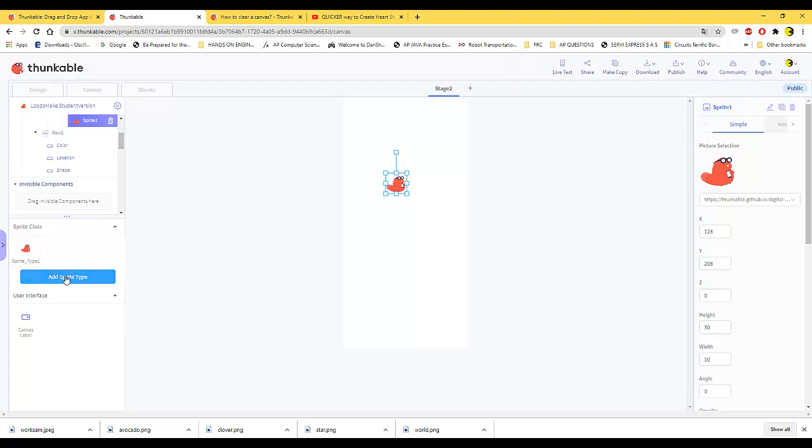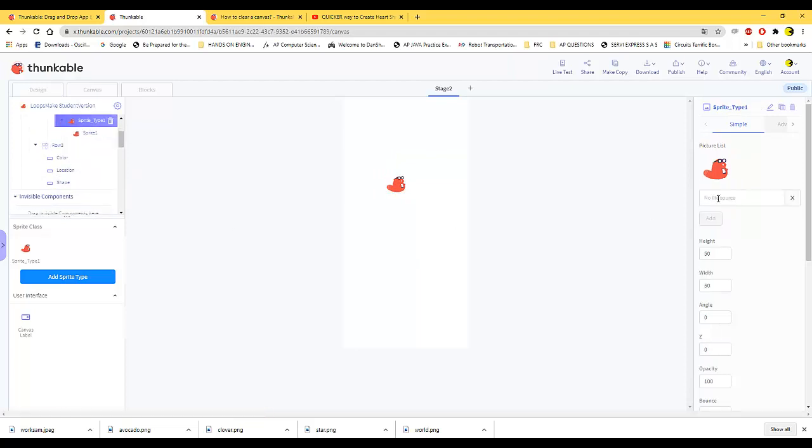So I'm going to add a sprite, and this time I'm going to change the name of this sprite. I'm going to click on the sprite type, okay? And then I'm going to change for star, okay? Now this is going to be one of my shapes, and the shapes, the different sprites are going to be the colors of the shape. This is so you know how in the future we are going to change each sprite, or we're going to change to each different sprite, okay? So we're going to call it star. Oops. Okay.